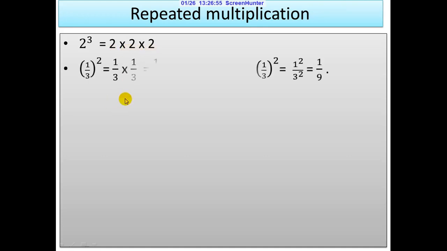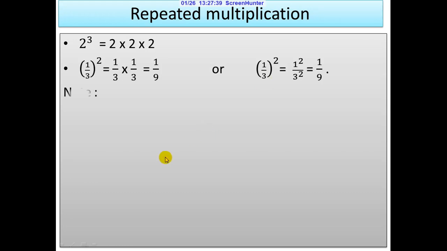The same if we have a rational number, 1/3 raised to power 2, it means 1/3 multiplied by itself 2 times, and the final answer will be equal to 1/9. But in this year, we are going to solve the last exercise another way. If we have base 1/3 raised to power 2, we can distribute this power on the numerator and denominator. 1/3 raised to power 2 means 1 raised to power 2 over 3 raised to power 2, which gives us the same answer, 1/9. So both of them are right, but we prefer the second method.